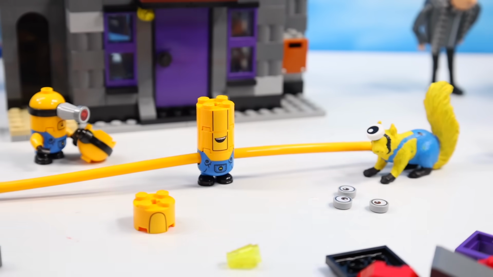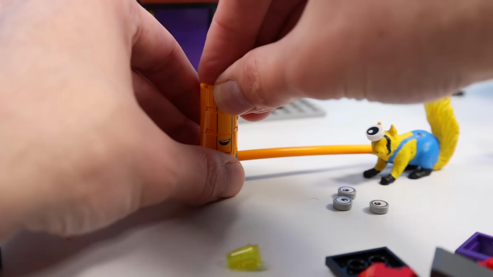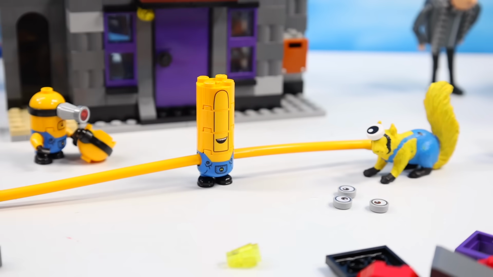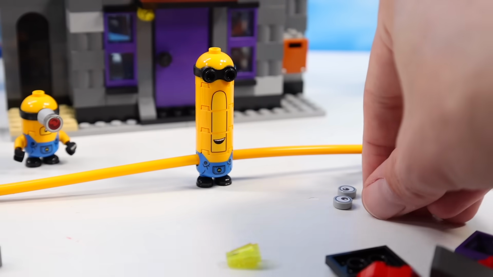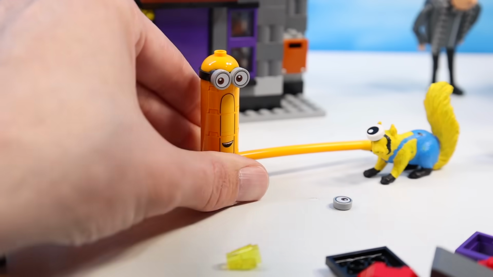Start with the mouth, center, and then your Homer Simpson head. And one more dome-shaped piece. Where did the dome go? Oh, it's by Mel. And we can add on a couple goggles. And it's Mega Minion Tim.